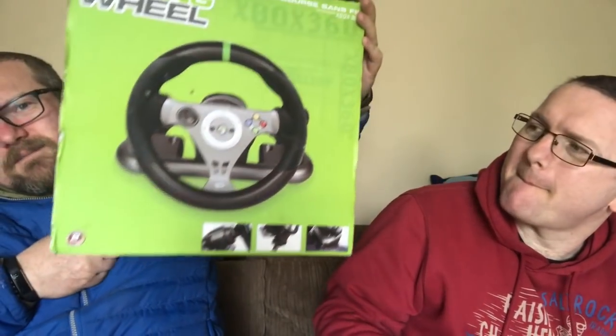At the same boot, I found a Gunson's gas tester for a fiver. I've sold these for up to £40 in the past. We've got a... Is this Mad Catz? Yeah. Mad Catz Xbox 360 steering wheel. Boxed. £8. Should be about 30, I think. Yeah, 30 sounds good to me.